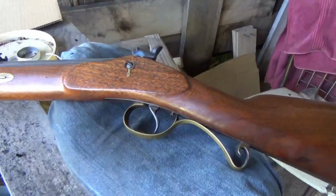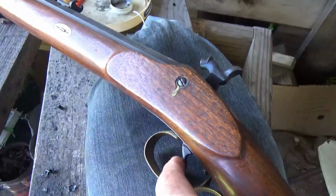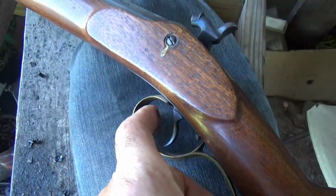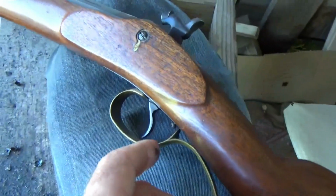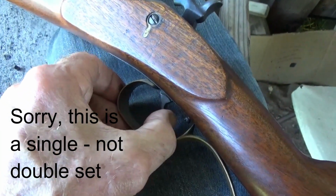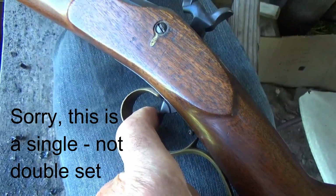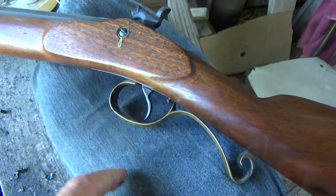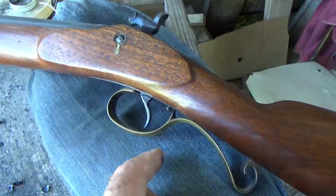set triggers, 2 of them, and what you do on those is you pull the back one first. There'll be another trigger up here. You pull that back one first, and that sets the front one to like a hair trigger. Well, on this gun, the way this double set trigger works, you push that trigger ahead like this, and then it's a hair trigger, pulls back. So what I did is I came up to the thing, and out of habit, if you've got more than one gun, you tend to have this problem sometimes.